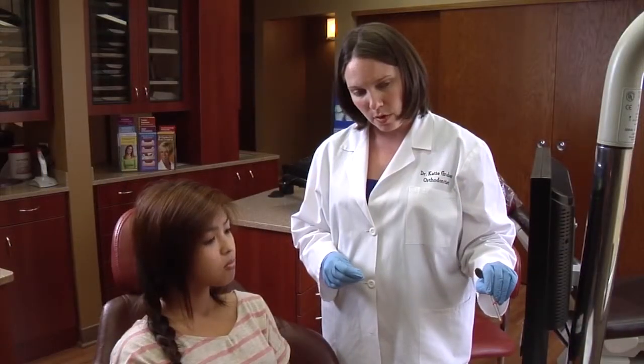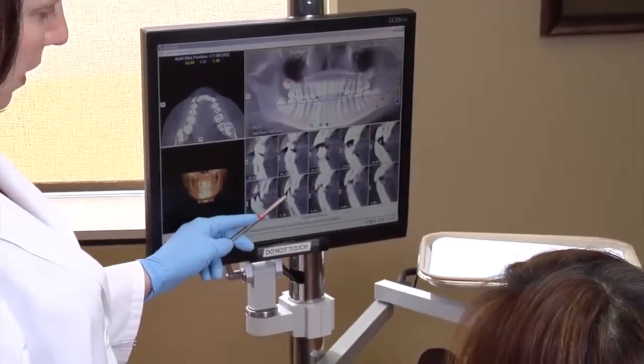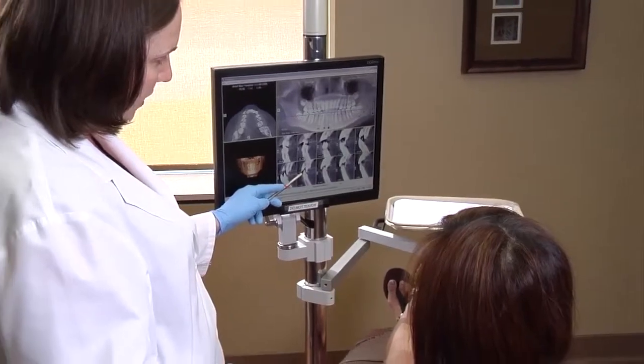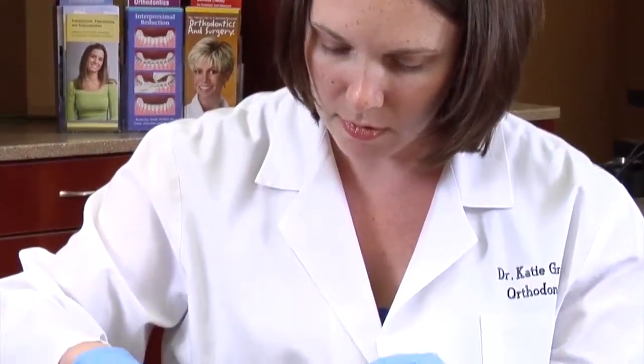Finally, TADs may be used as part of an orthodontic treatment program, which will prevent more costly and intrusive dental work. The patient may return for orthodontic brace activations and use of the TAD almost immediately.